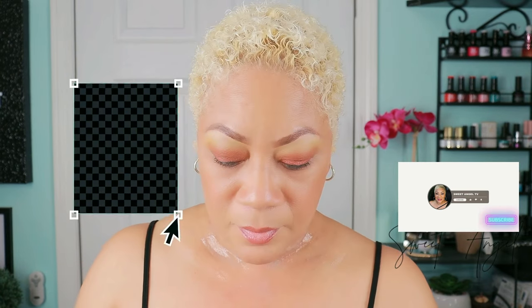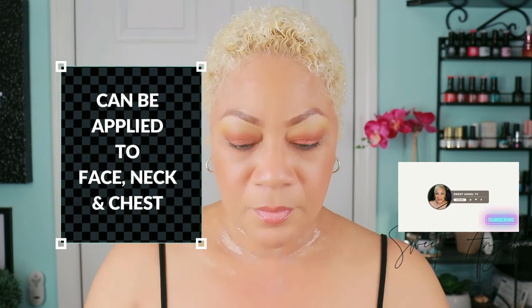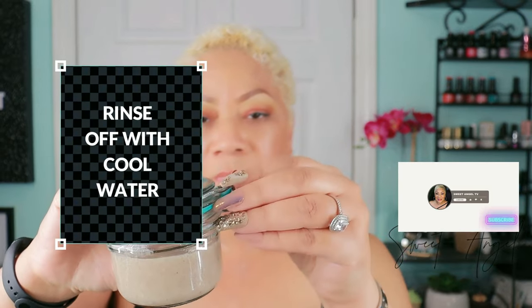This flaxseed gel has anti-inflammatory and soothing effects as well to the skin. This gel is going to help tighten the skin and smooth out fine lines. Again, this is perfect for the neck area, but you can use it on your chest as well as the face. Regular usage of this flaxseed gel will make your skin firm, soft, glowing, youthful, and vibrant.